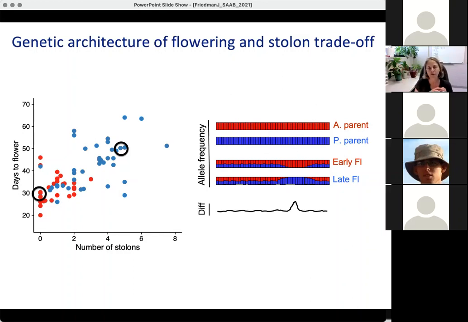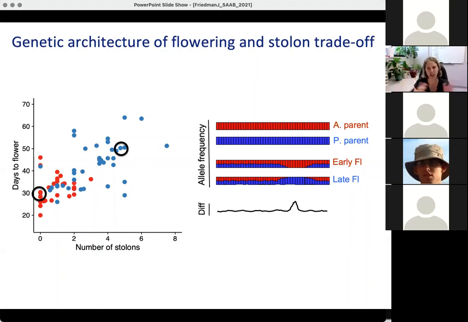And then if we sequence our extreme early flowering pool and our late flowering pool, we would expect that all the regions like over here that have nothing to do with flowering are just about a plant being a plant. We wouldn't necessarily expect any differences. But then when we get into regions that underlie differences in flowering, we would expect our early flowering pool to have more of the annual parent genes, our late flowering pool to have more of the perennial parent gene. So this tells us then that the genes for flowering time are in this particular region of the genome. So we used that kind of approach for this QTL mapping.